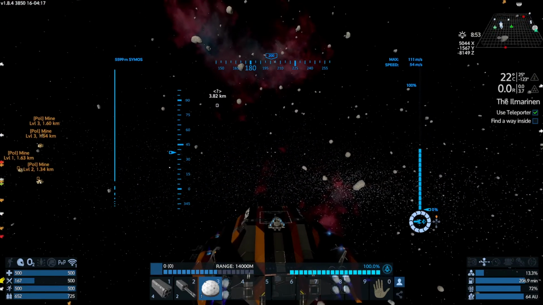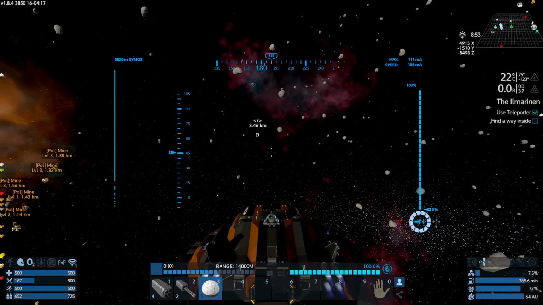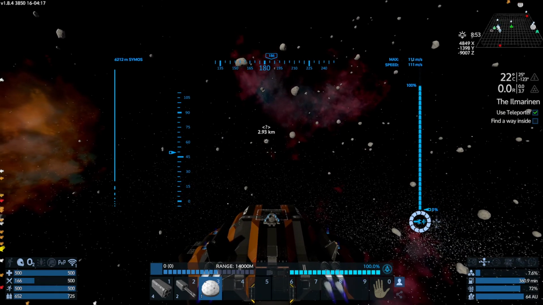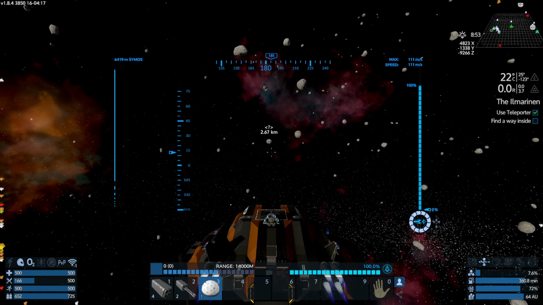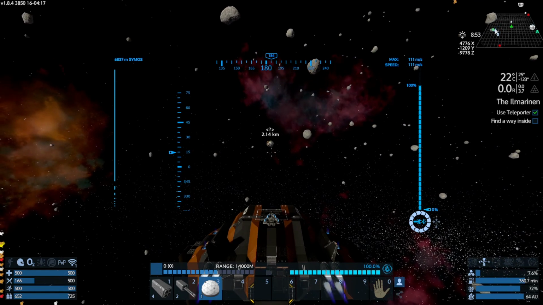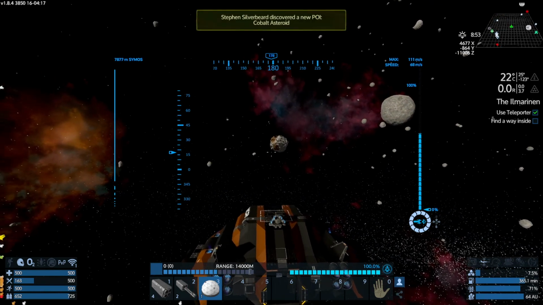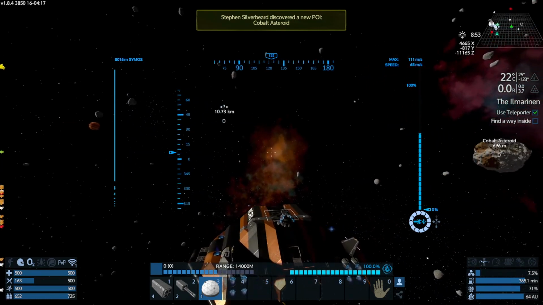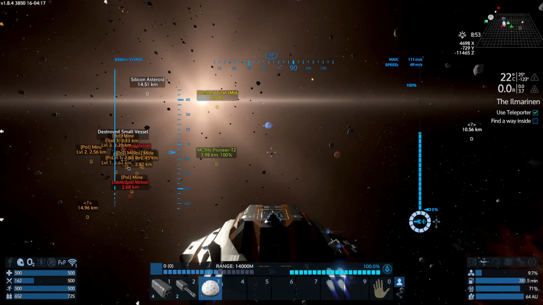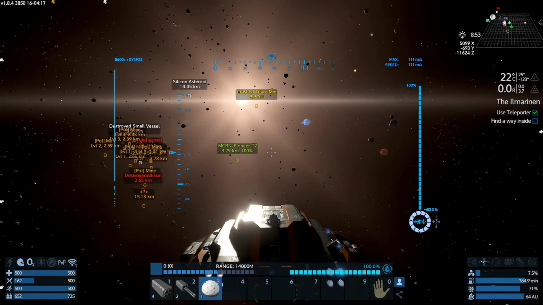Actually, I'm going to break my own rule here. I just want to sky out and check that asteroid. It's only 3 kilometers away. Just to see if this is a rare asteroid like Zirconium or Esterium. So we're just going to sky out and check this out. It's Cobalt. Oh well, Cobalt is worth taking a look at, but if it had been Esterium or Zirconium, we would certainly have.